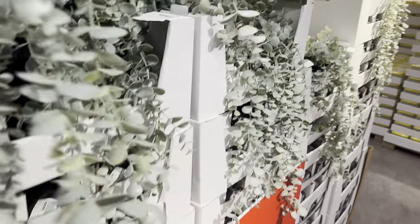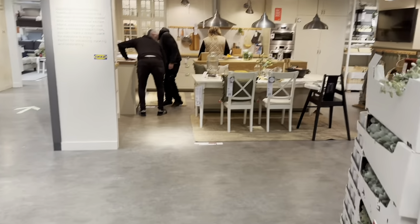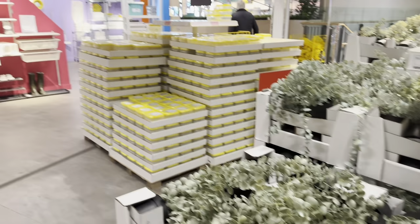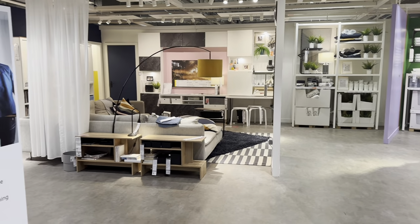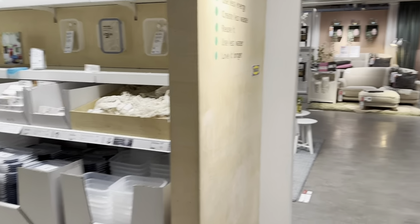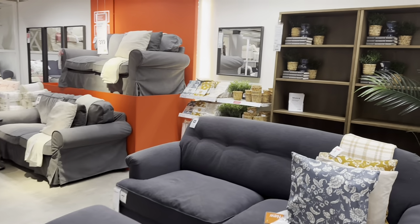One of the main reasons we chose IKEA was because our bathroom mirror, which we had purchased a couple of years ago, had come down. It was attached to the wall and we came in one evening and it was sitting on our sink. It literally went through some of the sink as well. So we decided to go into IKEA and repurchase that. Unfortunately, they didn't have the exact same one, but they had something ever so slightly smaller, but it didn't make a difference. So we ended up buying that, which you will see towards the end of this video.